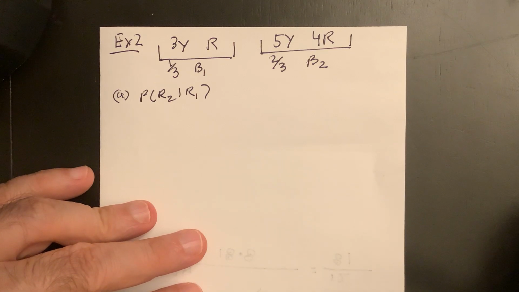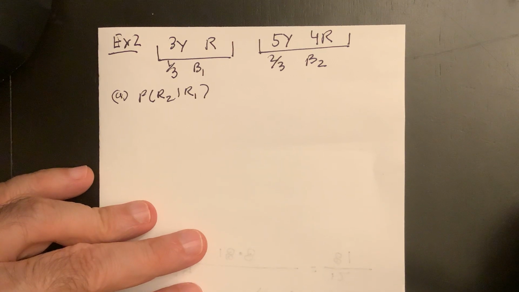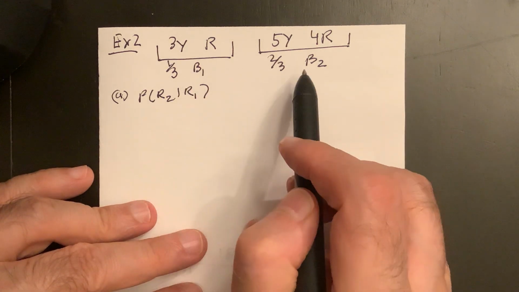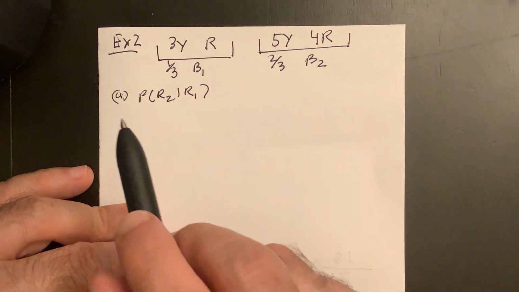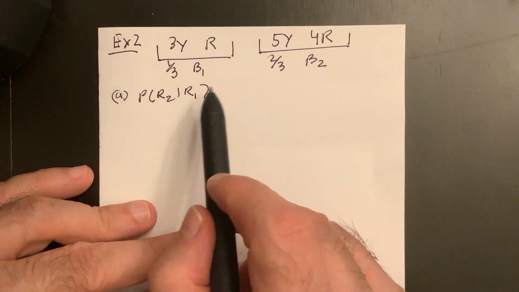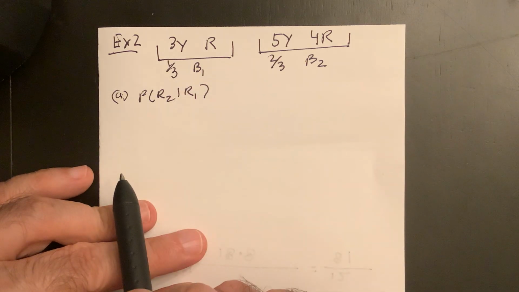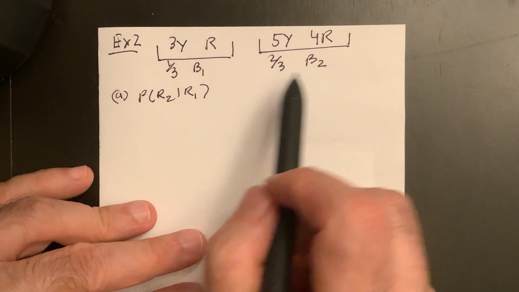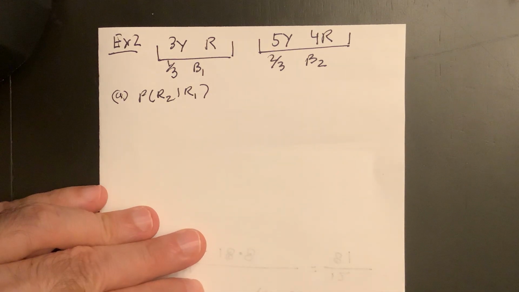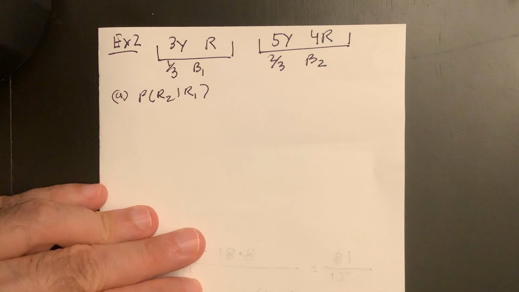Okay, well, here we are at the end. So let's proceed without haste. So I have two boxes. I'm not going to write everything. I have two boxes, box one, box two. I select box one with probability 1/3, box two with probability 2/3. And I want to find the probability that if I draw two balls from the boxes, the second one is red, given that the first one is red.